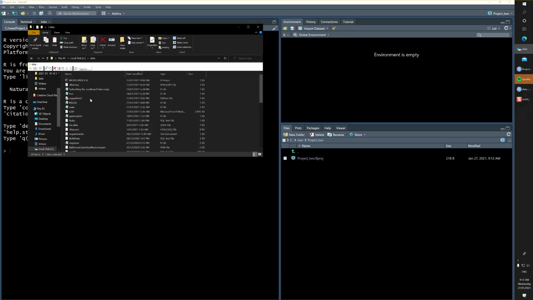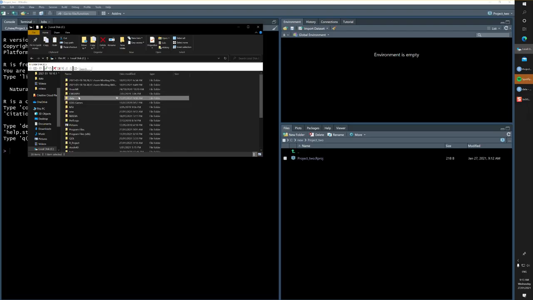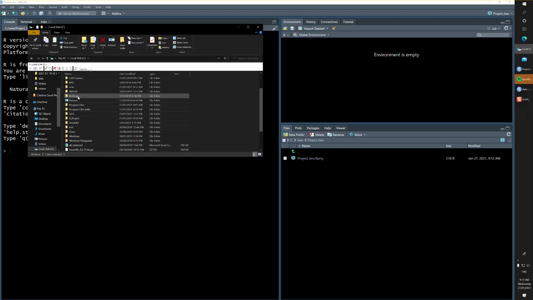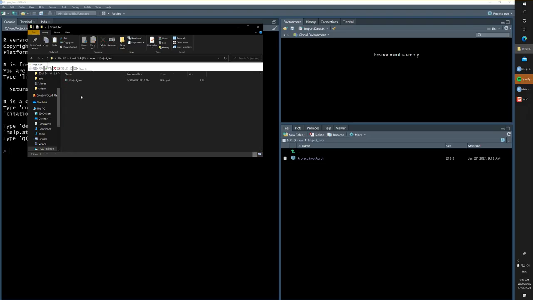So I'm just going to copy some data sets which I use all the time. For example, this is a video games one, and I'm just going to go back up and put it in there. Let's see, what did I call it again, new, and I'm just going to put it in there. As you can see, it automatically loads up there.